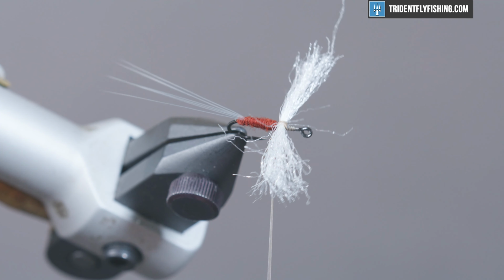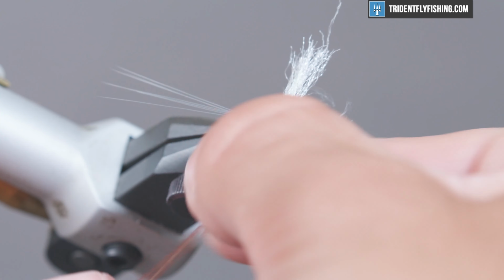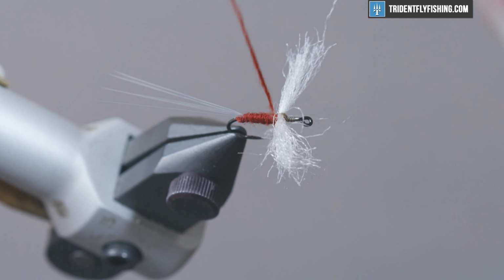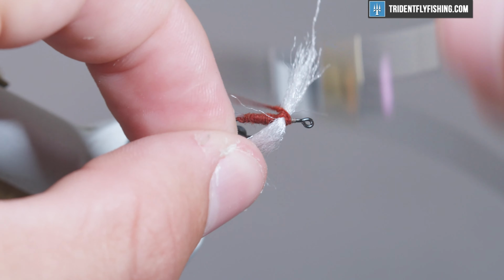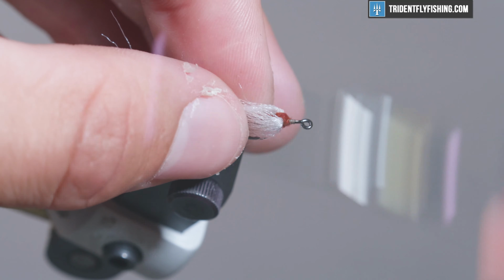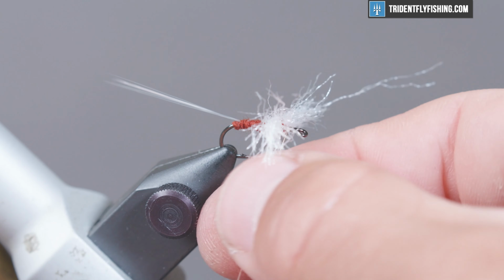All right, so now we're at the thorax, and I'm gonna apply a little more dubbing, and we'll just X-wrap this just like we did when we tied the wings in. Get it tight behind the wings, and then you can go ahead and wrap this in an X formation. And like I said, make it a little bit more robust than your body. A little more dubbing just to finish off the head here.